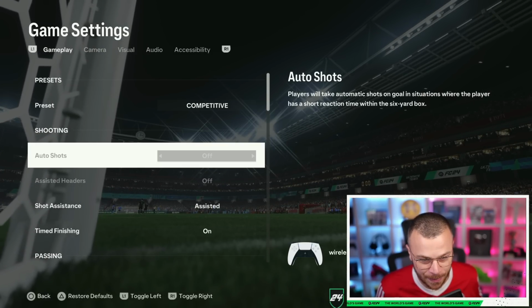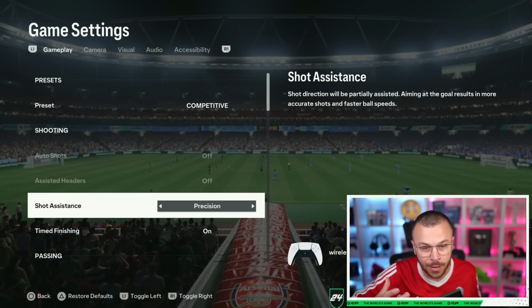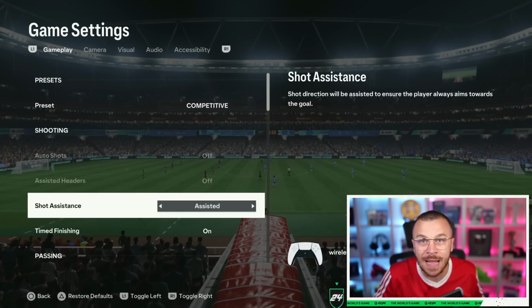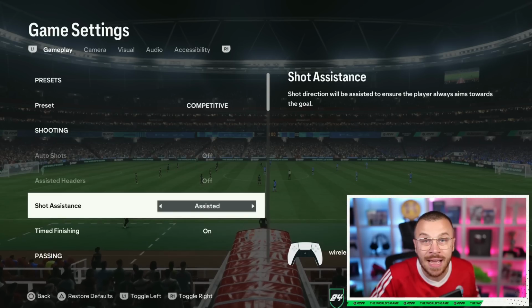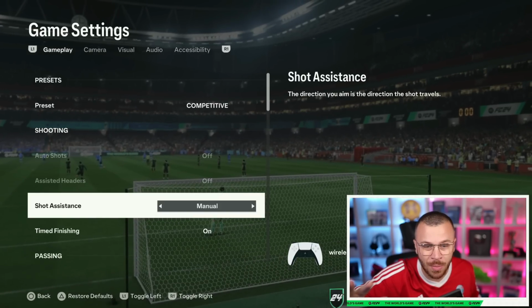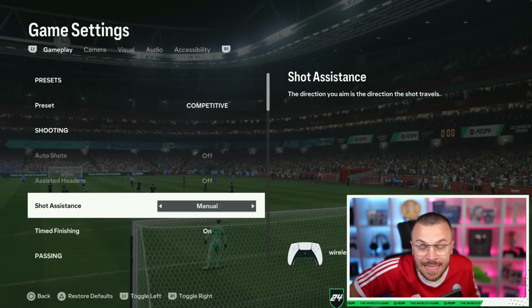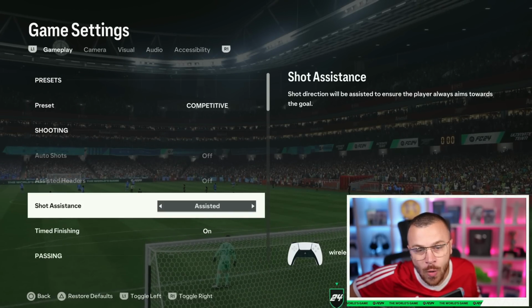So with that being said, let's talk about shot assistance. You've got assisted, manual, precision. However, guys, make sure to apply assisted. The easiest way to score goals is by applying assisted. It doesn't make sense to go with manual. It's horrible. You're going to miss 9 out of 10 chances against the goalkeeper, especially if you play in delay and inconsistent gameplay conditions. So my advice for you is go with assisted.